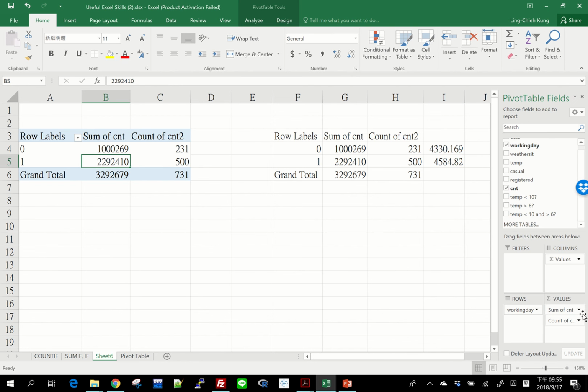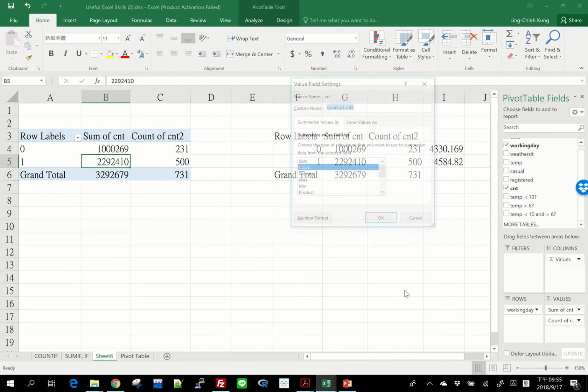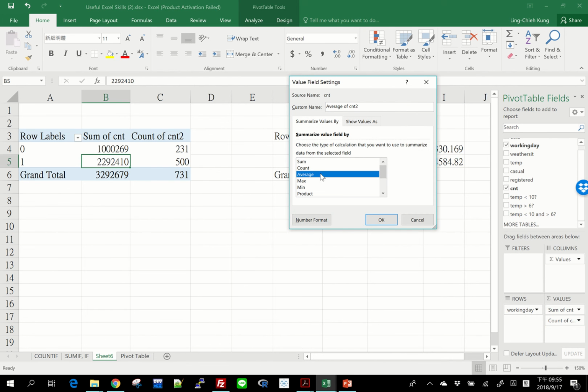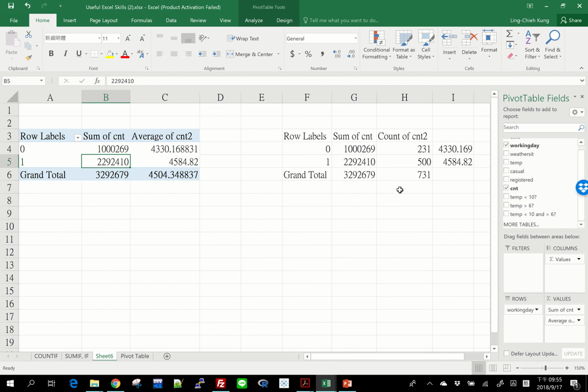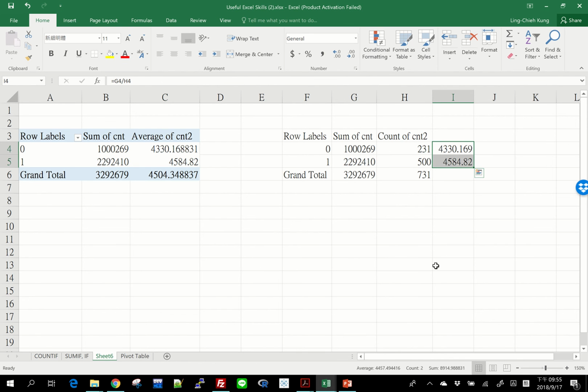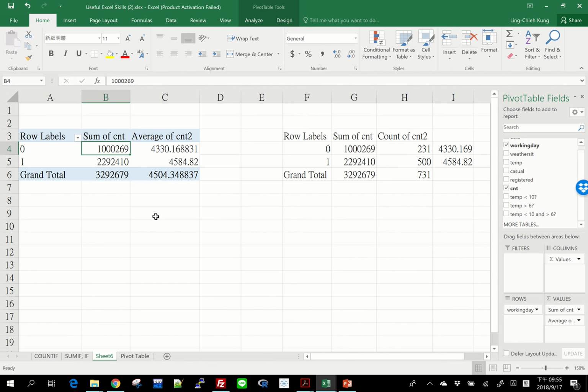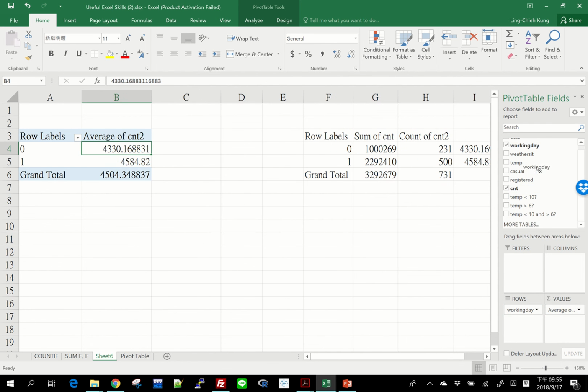And here, of course, you can say, oh, how about I want to double check? Let's say I want to select average directly. Then immediately I can see these numbers are correct. So this is a very quick way for us to find the sum of something, the average of something, according to some specific criteria. Okay, I can take this away, for example, and then also take this away.